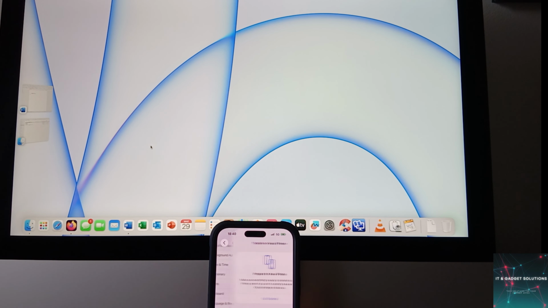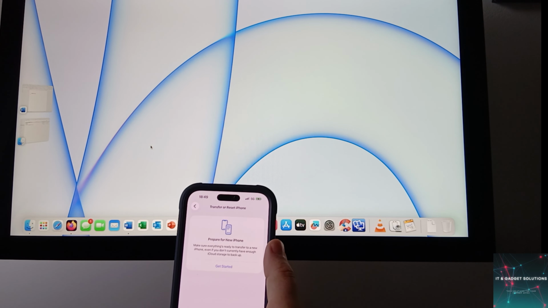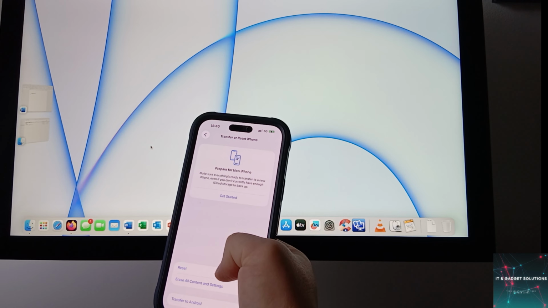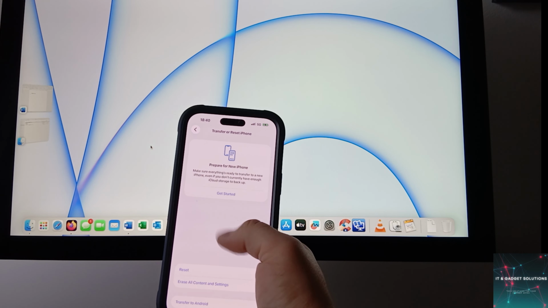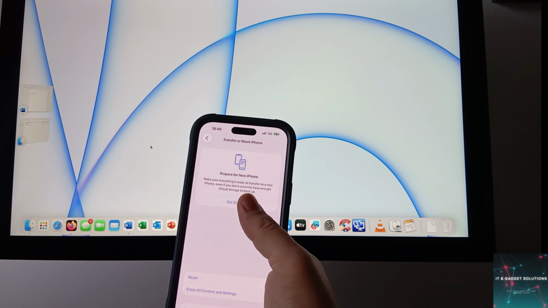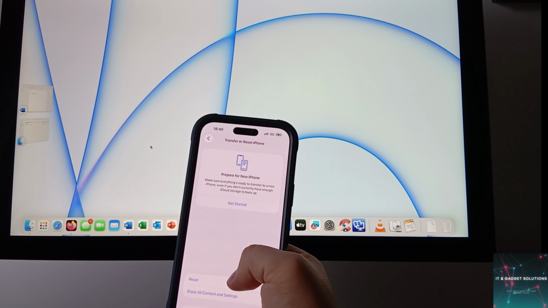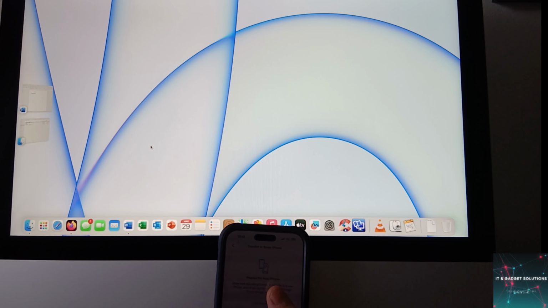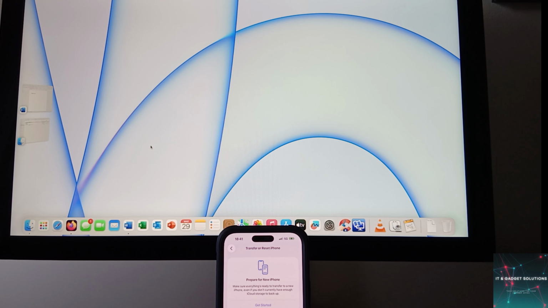Press that, and it says Reset or Erase All Content and Settings. Reset gives you numerous things you can reset, like your network or other stuff on the phone, whereas Erase All Content and Settings wipes the entire phone. That's what I did, and then you can continue with that.